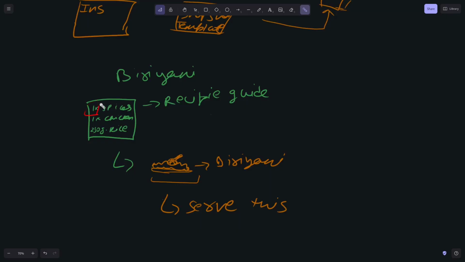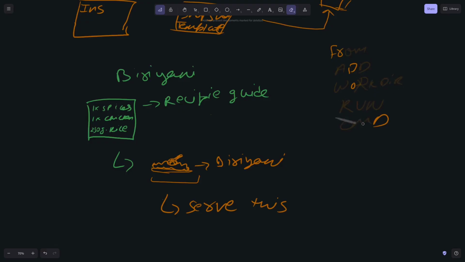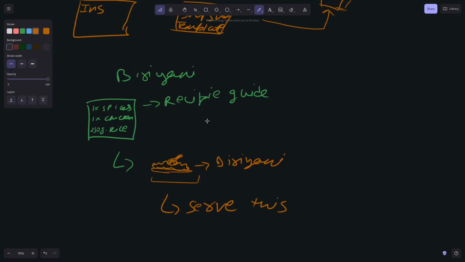You will simply define it here. I will show a Dockerfile later in the upcoming videos. It will have something like FROM, ADD, then WORKDIR, RUN, CMD. There will be multiple instructions like these which you can use to build your application.